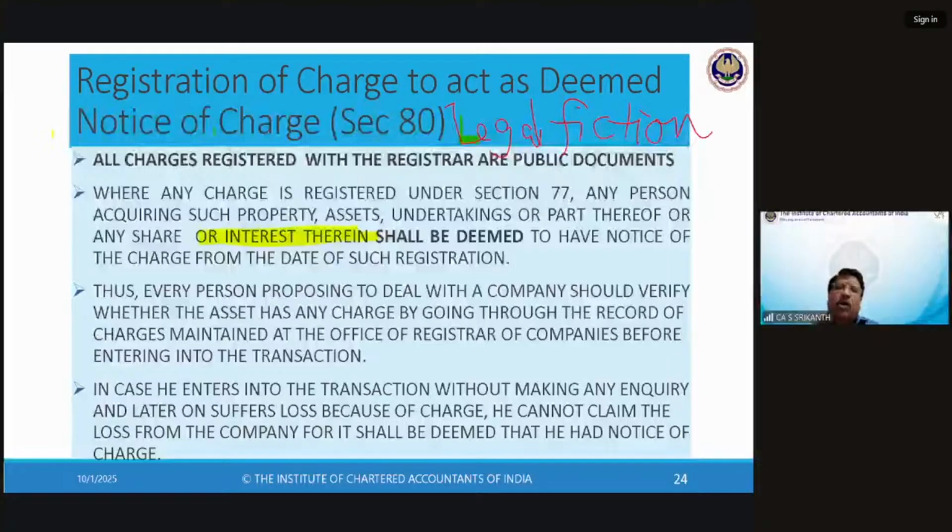Auditing B, you have to. Now, since here, unfortunately, you have to complete both the groups before you can join articles, you're losing one big advantage in auditing, which you should make up somehow. Because when we were writing the auditing paper in intermediate, we had completed almost 1 year of articles. Our first eligible attempt will be 9 months later. So many of the auditing practices, we would have gone through in the office. So if you combine it, it will be easy, but no problem, what to do.